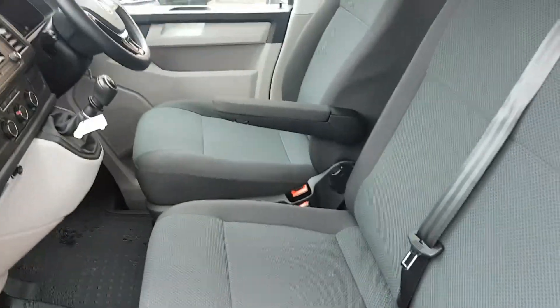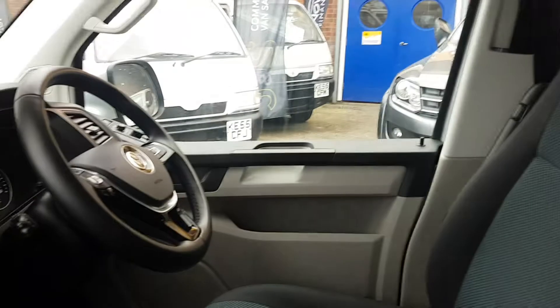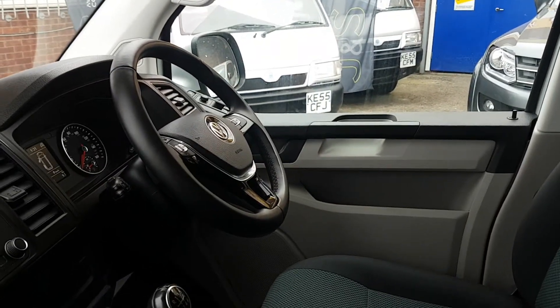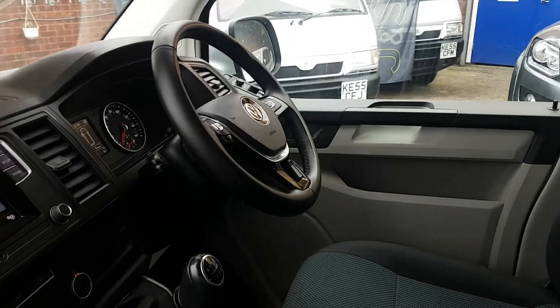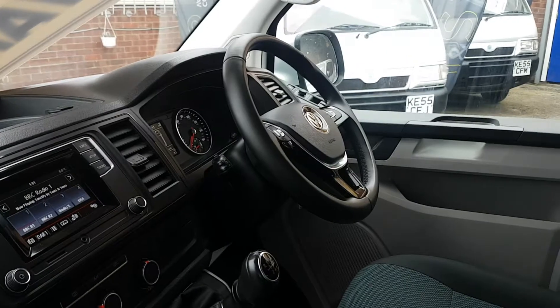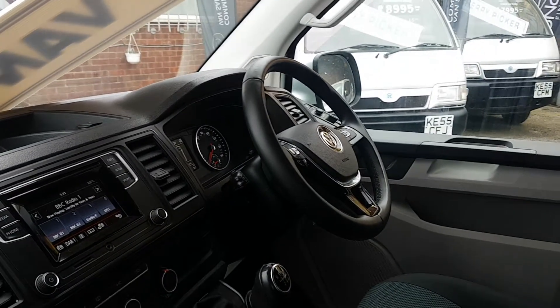And then to the cab area — it's three seats in the front, so a combination of six. You've got electric windows and mirrors, multi-function steering wheel, cruise control, Bluetooth, comms pack. It has the big screen here for your parking aid and your CD and all your phone accessories and plugs and AUX slots.